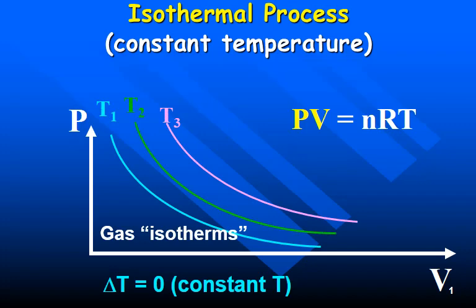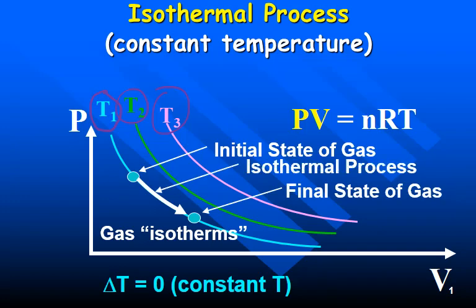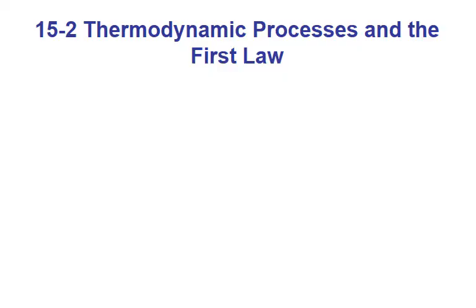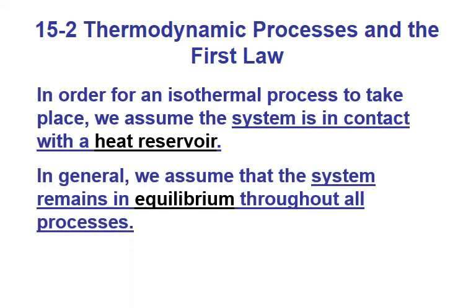So it's the exchange between pressure and volume. Again, these isotherms represent certain temperatures. So this is a cooler temperature, this is a warmer temperature, even the warmest temperature. So that's the initial state of the gas. Volume increases to the final state of the gas. The pressure is dropping. And this is an isothermal process. For an isothermal process to take place, we're going to have a heat reservoir to make this happen. And so the system should remain in equilibrium. The heat's coming into it to make this happen, or it's being cooled.